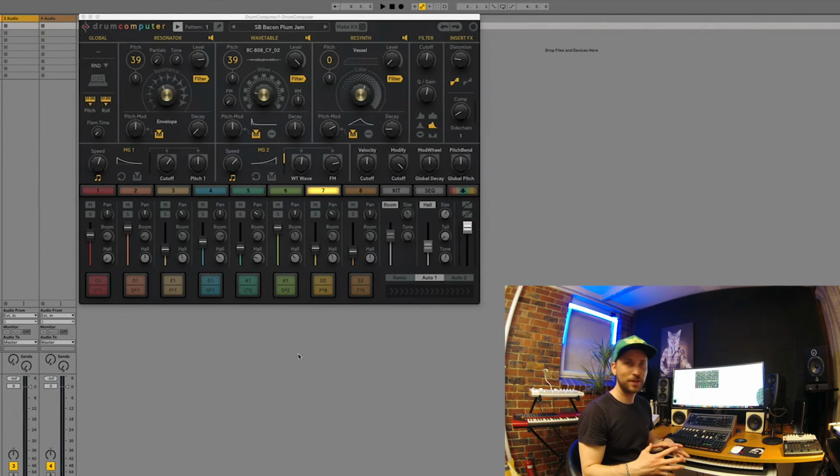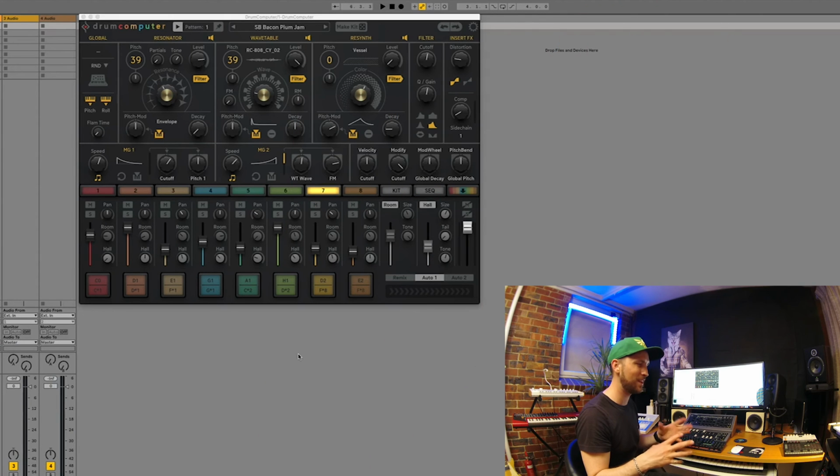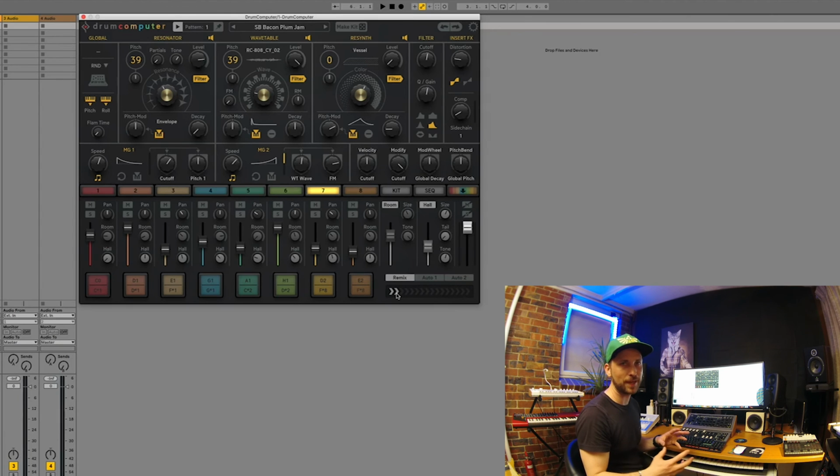Now the other thing I wanted to show you is there's this actual remix feature, which is sort of down here in the bottom right. Basically you can sort of dial it in, and it does some sort of twerky types. I don't know the best word for that, but sort of twerks it up. Let's just play around, I'll show you this. Put it on remix here. It reminds me a little bit of the beat delay, I think it's called, in Ableton Live. Yeah, just sort of mashes it up a bit.